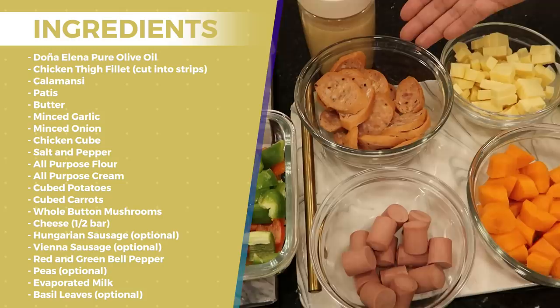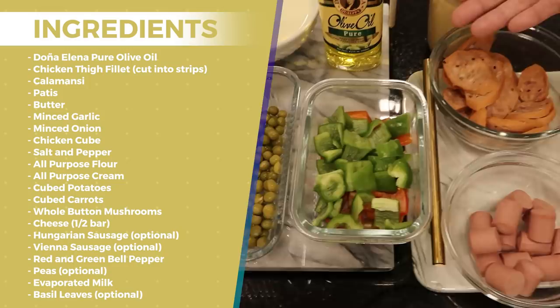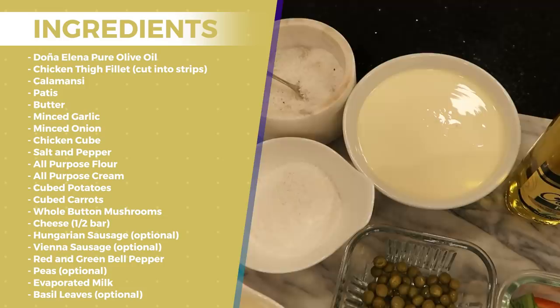Hungarian sausage, of course, this is optional. Vienna sausage, I really use that. So you may also use hot dog if you want. And then red and green bell pepper. Optional, of course, is peas. You don't have to put it, pero ako gusto ko to add color to it. And then we have evaporated milk, or you may use the creamy chicken of that. And then we have optional if you want to put some basil leaves.